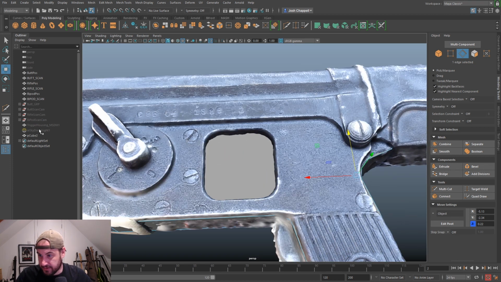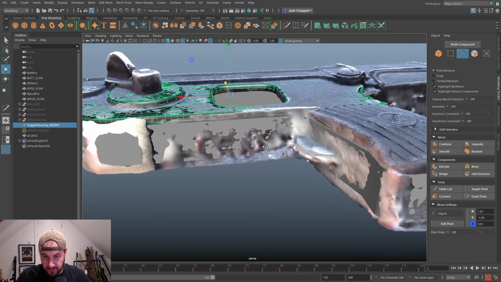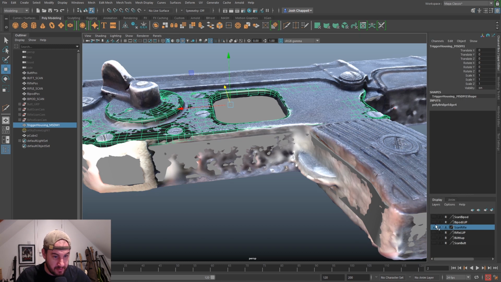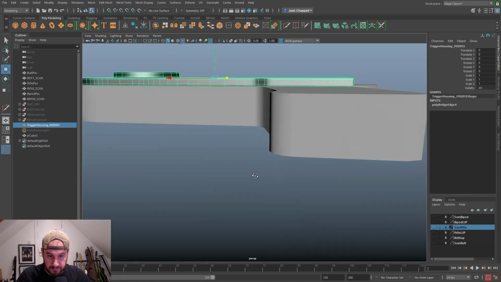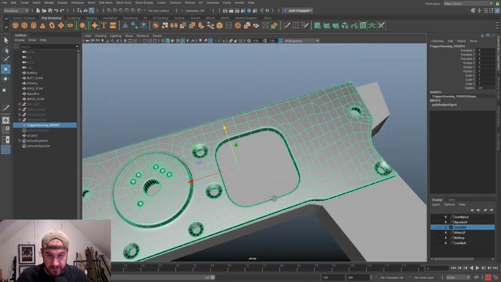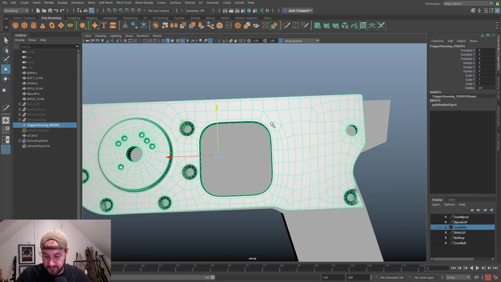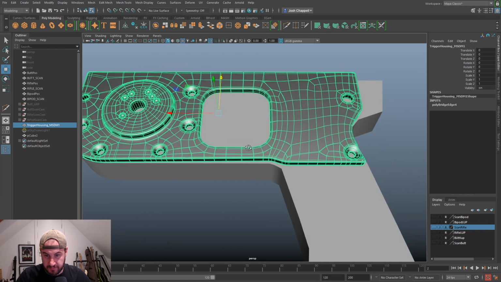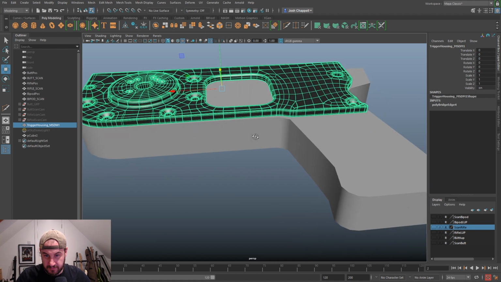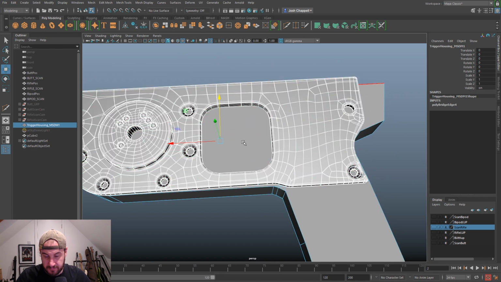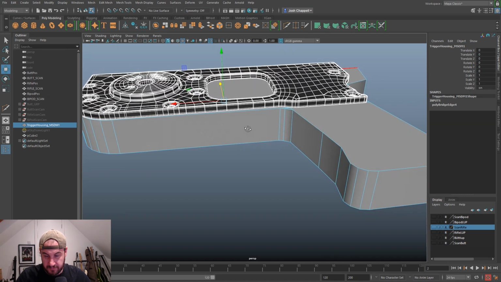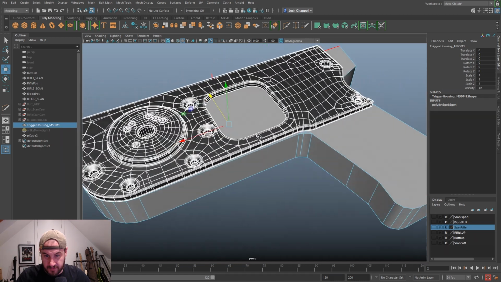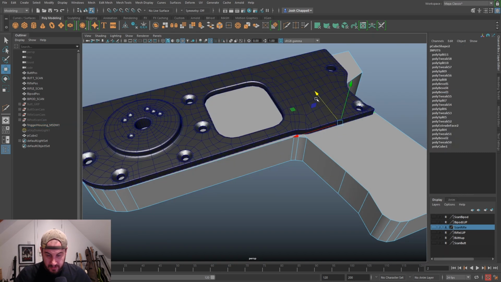So what we can do is actually use this as well as a guide. Let's hide that. Of course, we've got a very basic shape. Let's hide that.